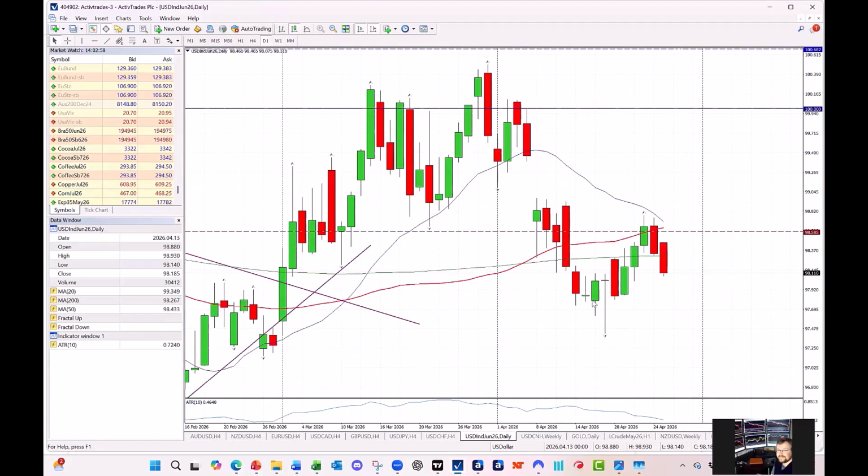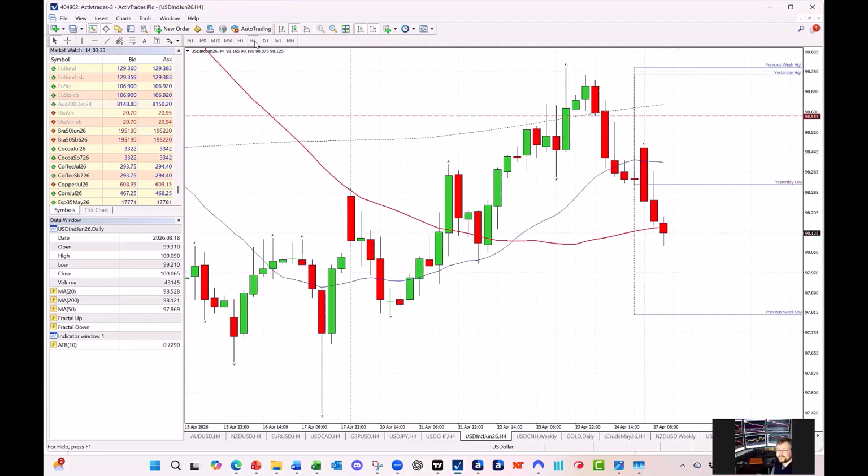We go down to the daily chart. Intriguingly, it looked like we were maybe tipping out a little bit and we worked our way up. But once again, look at the daily chart. You've got price here. You've got the daily 200, the daily 50, the daily 20 coming down, all wrapping up together. As I said, it's kind of like the calm before the storm, and we've got lots to go on this week that will be the catalyst for the next move in the dollar. That's what people are looking for and expecting.